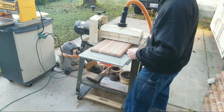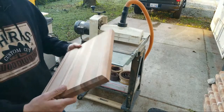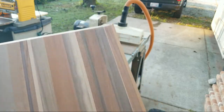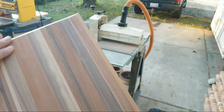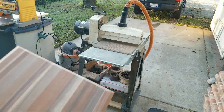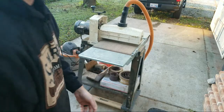I think I'm going to plug in my hot glue gun here in a second because we're going to run the planer too. And we're going to flatten out another board. Yeah, so even just one pass through there. All right, one pass, I didn't change the height. I just ran it through one time and most of that snipe is gone. The rest of that will come out nice and easily when I do my finish sanding. So I can call that one good. All right, on to the next. That's definitely going to speed things up for me, I think.